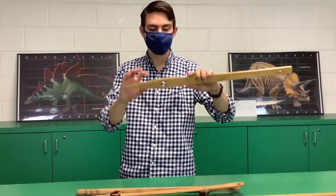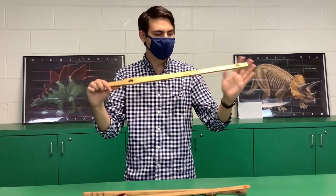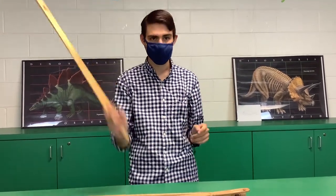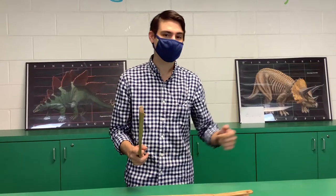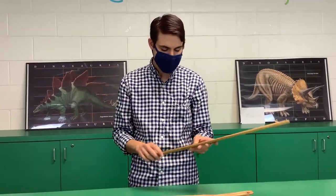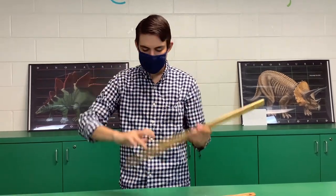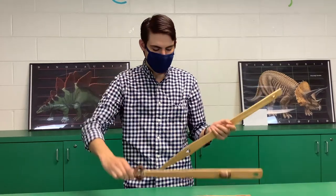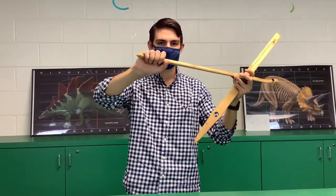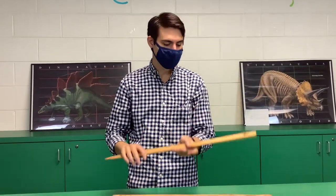This is an example of an atlatl from Alaska, which is a little longer than typical because they used atlatls to hunt seal and waterfowl. They favored atlatls because they could steer a canoe with one hand and throw the atlatl with the other. You can see a different design here with a finger hole in the middle, compared to the two finger holes on the side of the Basket Maker style, and compared to the more generic model that just has what we call a hammer grip at the end.